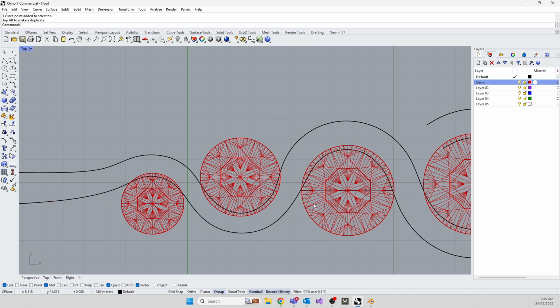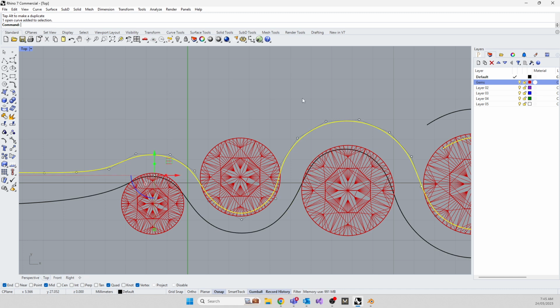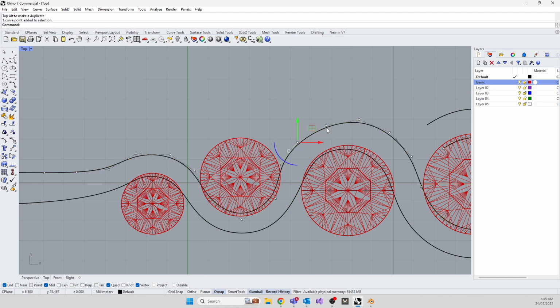Now be aware that when we do this flow, you're going to have to come in here and fix this, because when we flow it, we don't want to bend the stones, but we are going to bend the shank. When you do the flow, it's going to distort. You'll see what I mean when we do it. Let's bring you in. Let's bring you in. I feel like we can delete a couple of these points as well, actually.